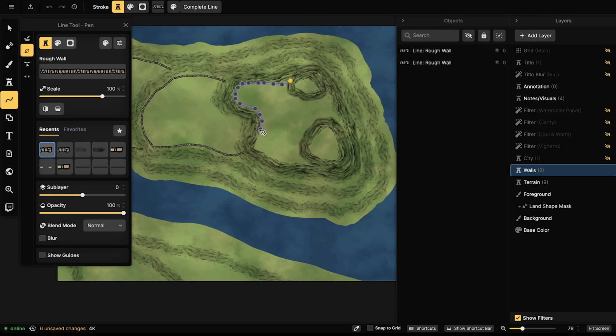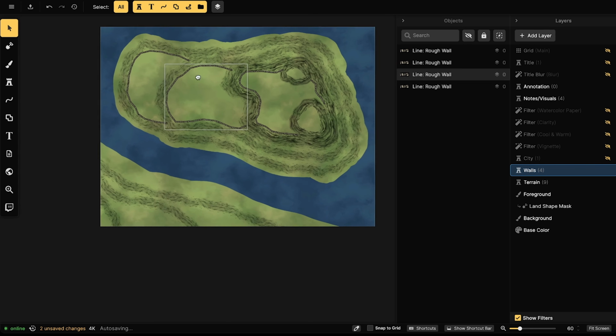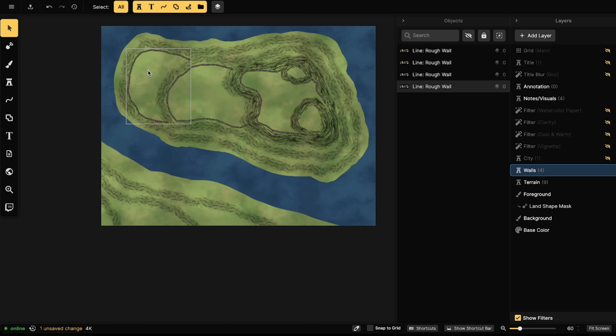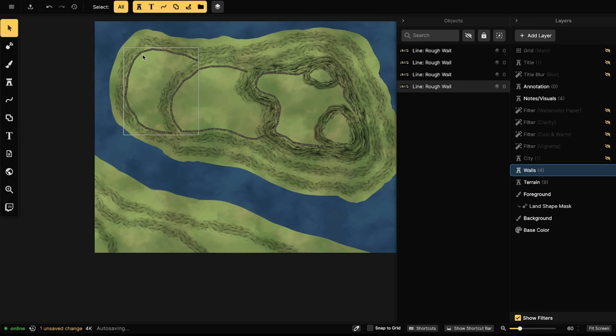Again, these are going to be setting our boundaries. There we go. This looks good. Okay, that one. And then we'll also put one here along this edge as well. So trying to get into this place is going to be difficult. You've got various tiers with wall defenses here. That's going to be really helpful.